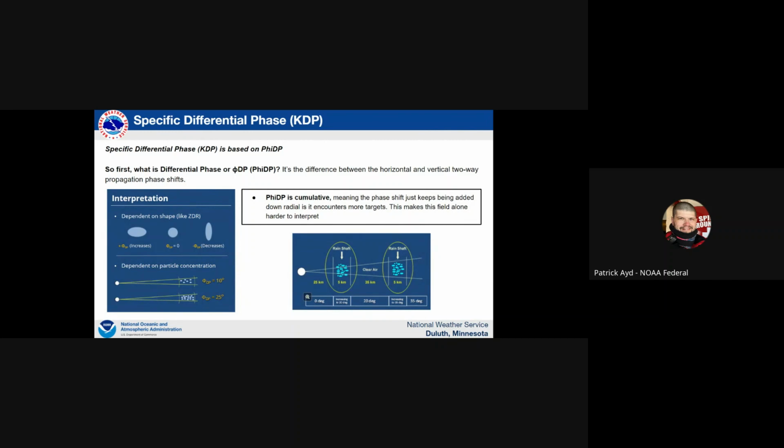So what the radar measures just from a base moment is just differential phase. So it's just saying, as I'm going down the radial, how much is the phase shifting on the wave? That's fine. So in the end, you just get this accumulation of how much the phase is shifted, which is fine. But what we really care about is where is that phase shifting, and especially where is it shifting the most?